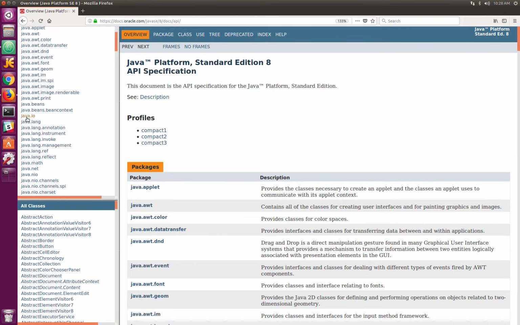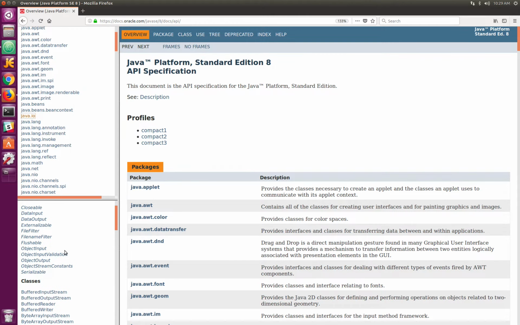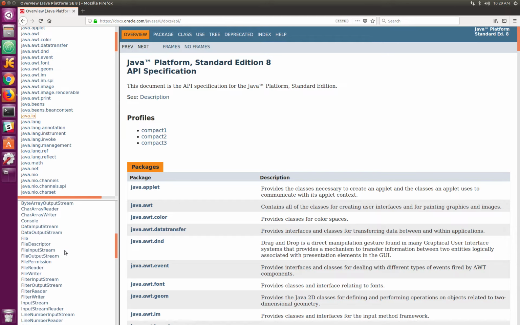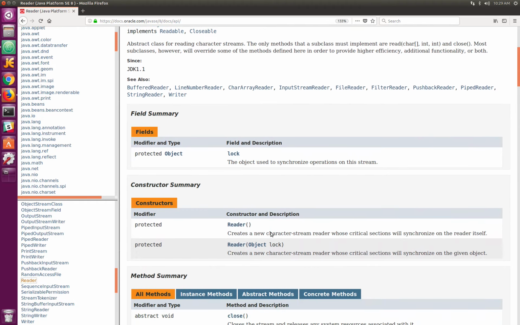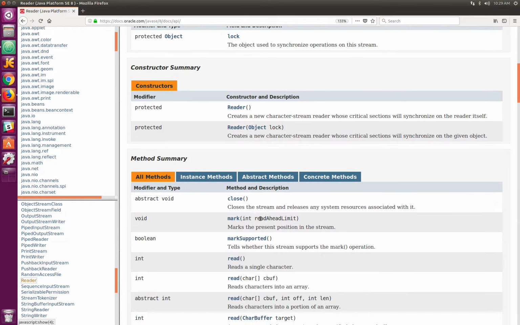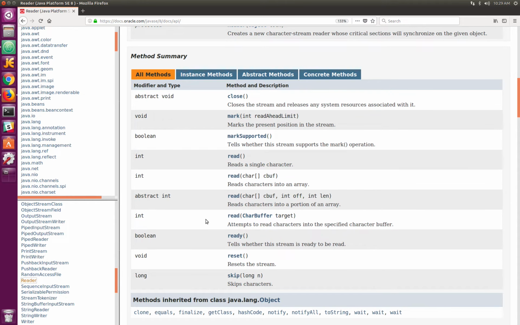So here we've got that java.io package, and just a little refresher on how the JDK documentation works in version 8. If I choose the package here, then down below I can see all of the interfaces and the classes that are part of that package. And here we can see Reader. Again, that was that highest level superclass, and we can see what methods are there. So we've got close, we've got read, etc.